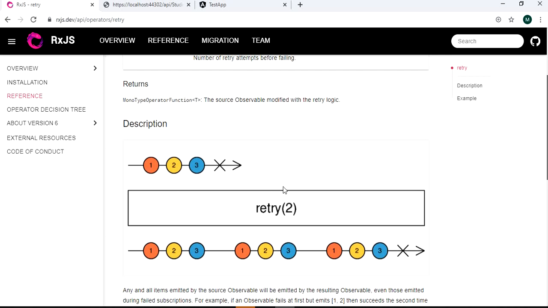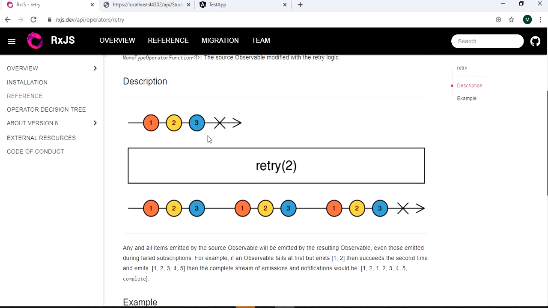So in the diagram, you can see the observable values are coming from the source, and if any error occurred, then it will keep on retrying two times. If again, after two further tries, that particular observable is not able to give the record or data, then we suppose that that particular functionality has an issue. That particular API, that particular set of code is not returning you the defined value.